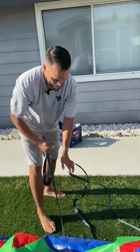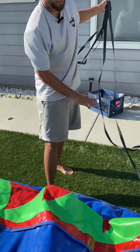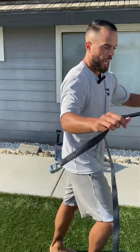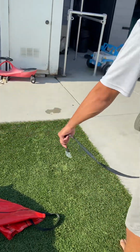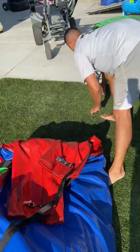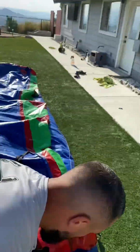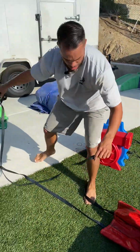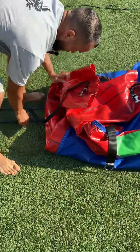All right, once you get this flat, or you stomp on it as much as you think you can, or you can get it as flat as possible, you're gonna get your tie downs. You're gonna go to the end. You'll fold these lower tubes inside. You'll get the end of your tie down, and you're just gonna flip these underneath. Just like that. So those are in.